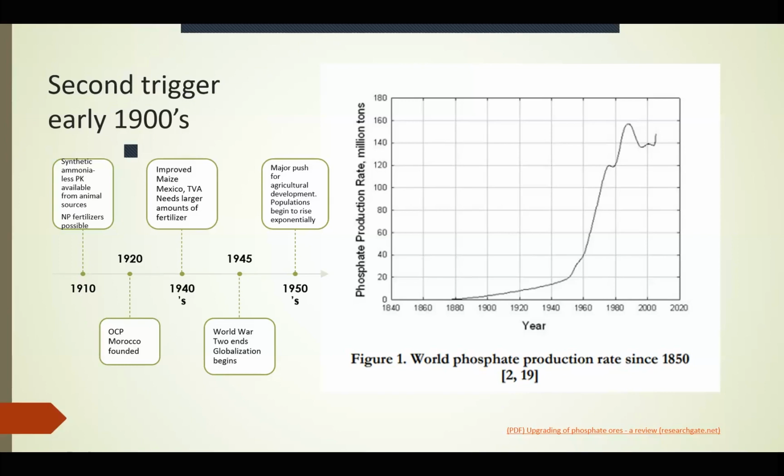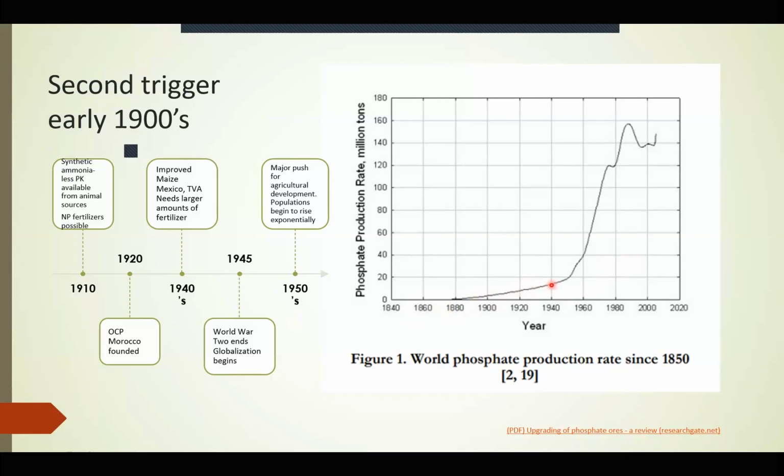So we're still looking for more. Agriculture is increasing. 1920, OCP in Morocco is founded, and this is the largest known deposit of phosphate in the world. And it's either Florida or Yunnan in China, which are the second biggest ones. So one of the things on this graph, if you look, this is phosphate production. They're steadily increasing. So we bring it in with Morocco. None of these are going crazy with massive amounts of production. They're producing enough that the world needs all the way through.